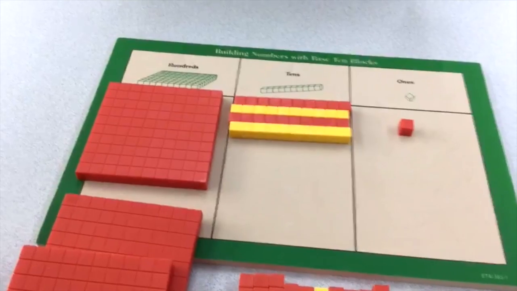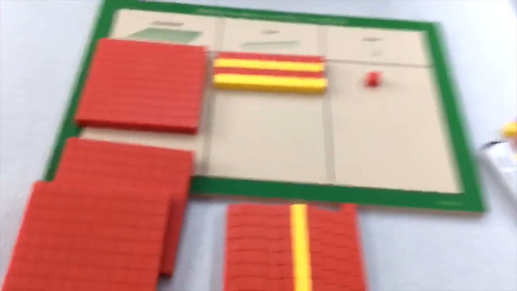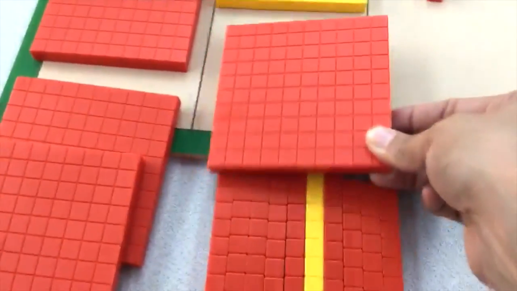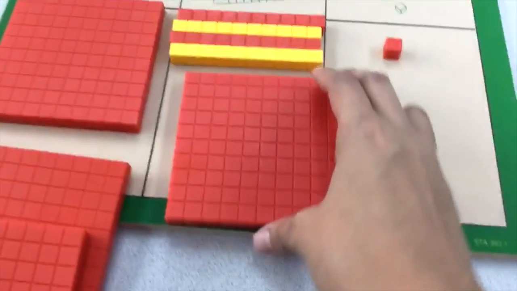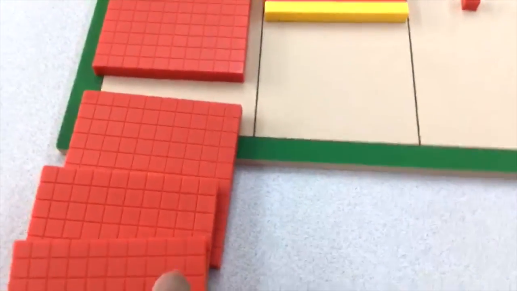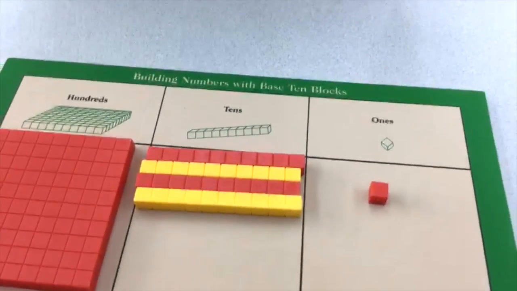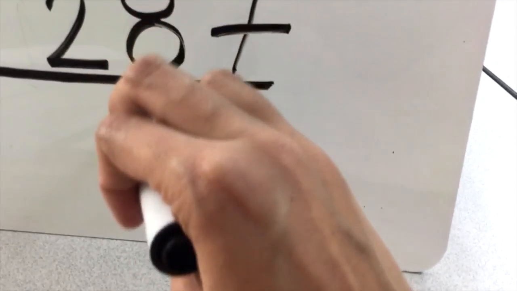So we have 10 tens, and we can exchange it for a 100 block. We will now move the 100 block to the hundreds, like so. So now we can see that we have 4 tens. So we're going to go to the equation, and in the tens place, we will write a 4.